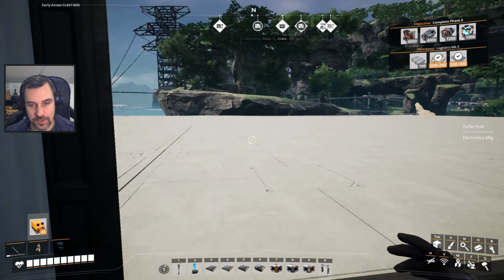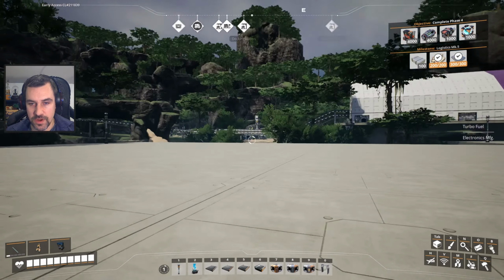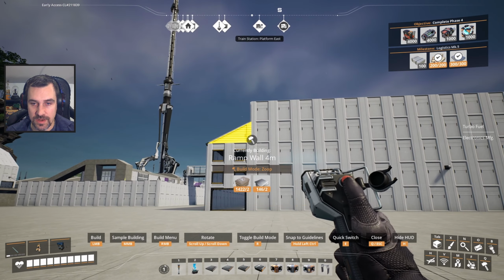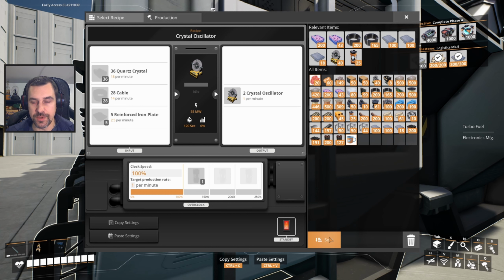So yeah, supercomputers and radio control units are probably going to be over here somewhere. Maybe like here, maybe over there. Yeah. That sounds like a thing. But we're not worried about that right now. Right now, we're worried about crystal oscillators. What do you need? Cable, quartz, and... Oh, you need iron plates, eh? We are going to need to beef up our reinforced iron plate production. Not like a ton, but a little bit.